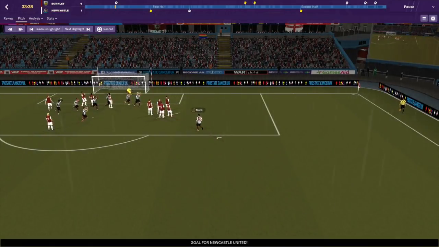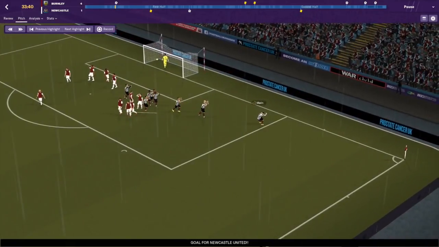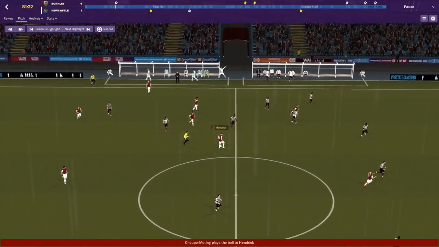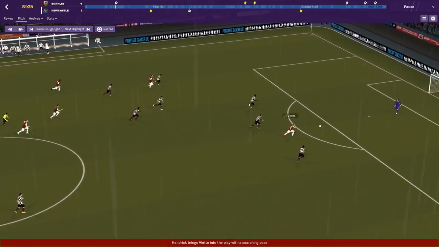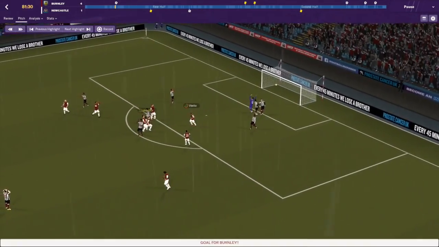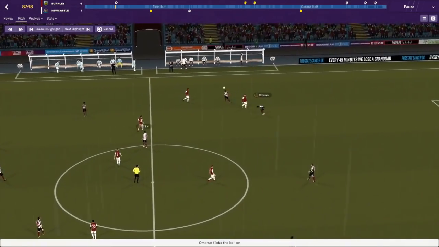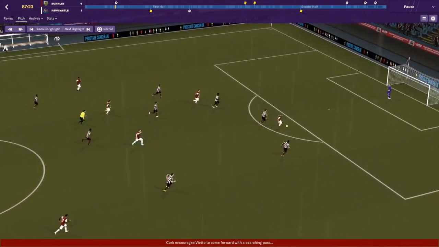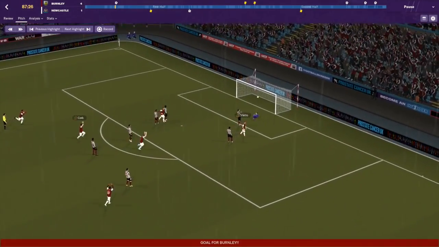Marin did get one back with a free kick, another goal for Marin. He just keeps on scoring, but then with 10 minutes to go, Burnley just really turned it on. They got Vietto in behind, who I'm surprised is playing for Burnley, but he got in behind in the 82nd minute. In the 88th minute, Omarua gave the ball away to Cork.